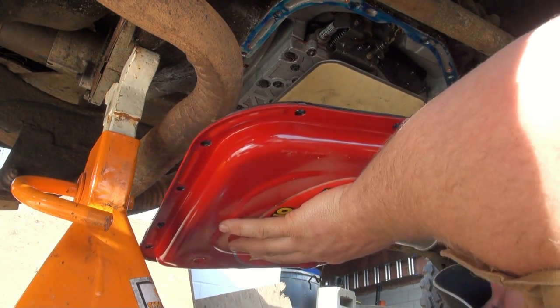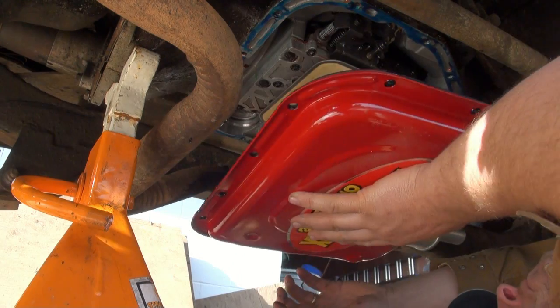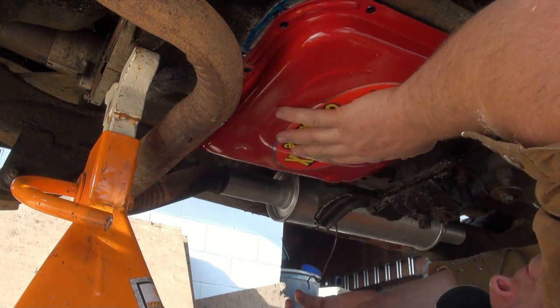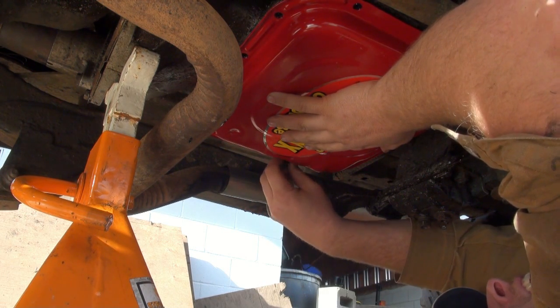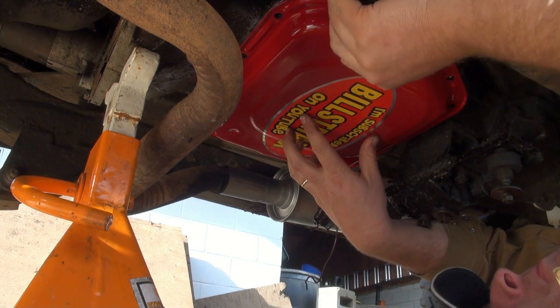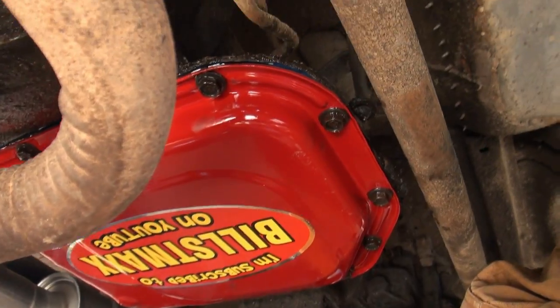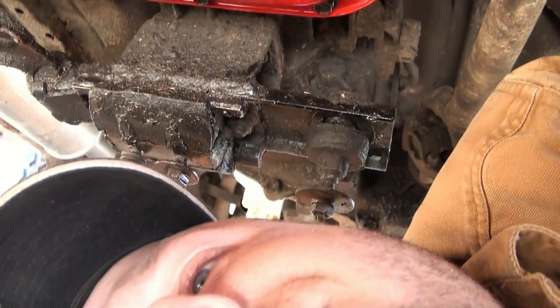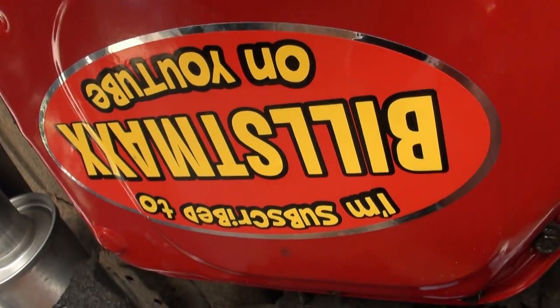Gotta get under here more tubes. Well, there we go, tubes. We're all good and tight. And we got the sticker on. That's awesome. And I gotta try to get these stupid studs out of here now. I don't know if that's gonna be too close for the camera, but here we go.